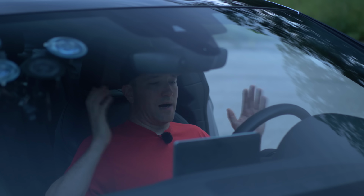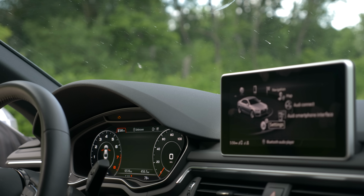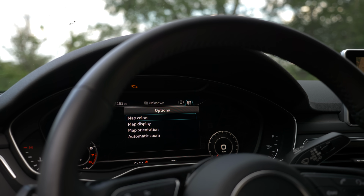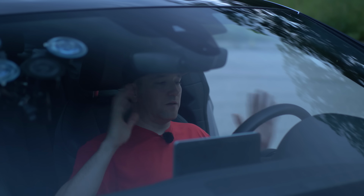The second thing is if you opt for this multimedia display gauge cluster, it is so bright at night. Yes, you can dim it down, but it's like the equivalent of somebody turning on a tablet right in front of your face while you're driving. You can dim everything else out, but you have this massive bright display in front of you, and it's so frustrating, given that they have a one-touch button to turn off the center screen, which is a really good thing, but then you mess with this, and it just sucks.